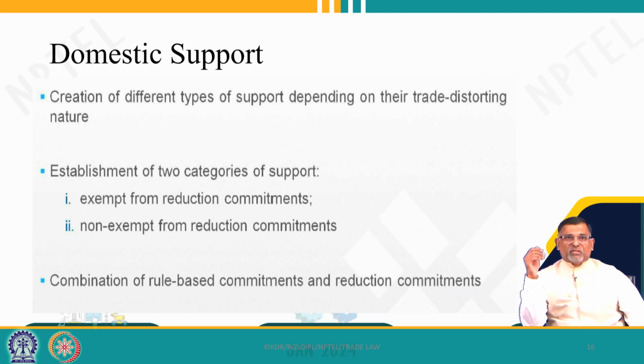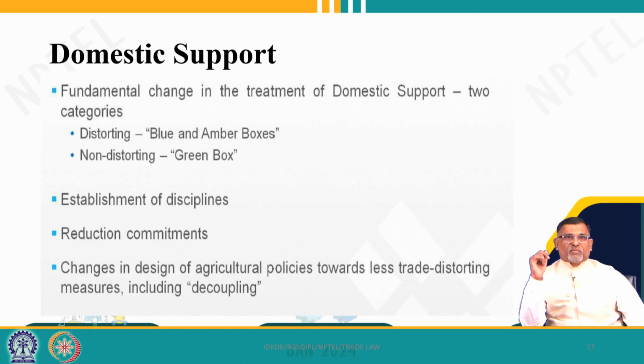So, there are certain categories of support. One is exempted categories and the other one is non-exempted categories. That means all the subsidies will be under this rule-based system, and we already said that these distorting subsidies are put in the blue box and amber box, and non-distorting subsidies are put in the green box, which are permitted subsidies. So, that means for the blue box you require disciplines, reduction commitments, and also in certain cases it is considered to be distorting if it is directly connected with production stoppages.